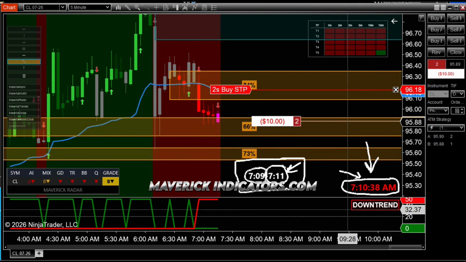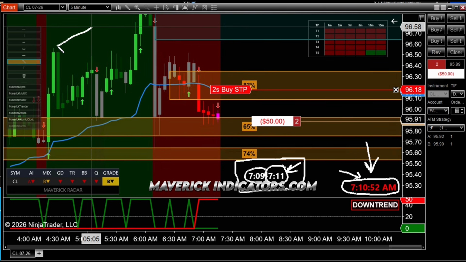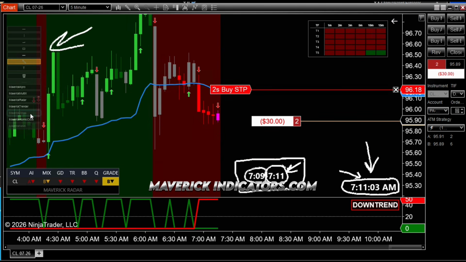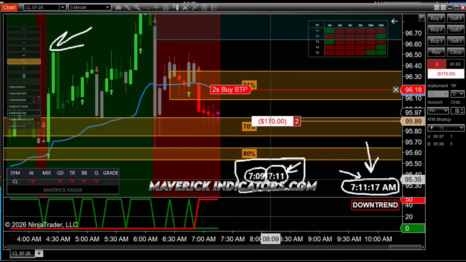The Maverick atomic clock. By the way, the Maverick atomic clock is part of a toolkit we're going to be coming out with this month. So this month, probably another 2 weeks or so, that'll be available for NinjaTrader. It gives you this drawing tool over here, so it kind of turns your NinjaTrader into like TradingView. What I love is this indicator on and off thing. So like, let's say I wanted to get rid of my zones for a second, I can just get rid of my zones right here. I click on it and it reappears. So if you're using multiple indicators and you just want one to move out of the way, it's very, very helpful there. So we're going to sit on our hands.